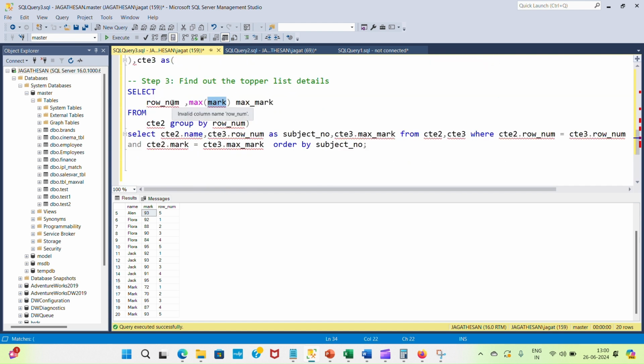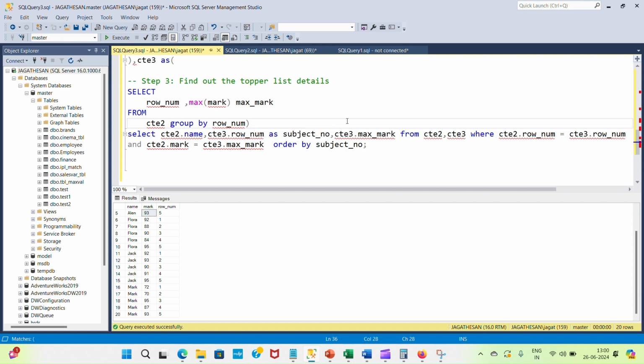If we are using any aggregate function with any other column, that column we need to mention in group by. That's why I'm using group by row number. So select row number and maximum mark from CTE group by row number. That means it will group by and give the maximum mark for each row number.